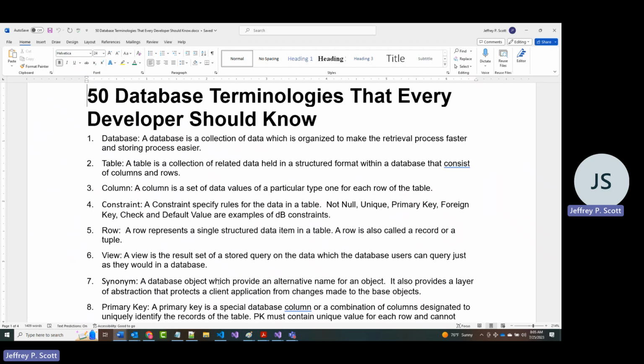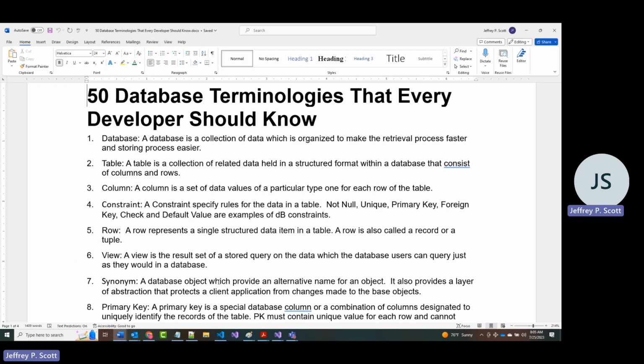You know that a database consists of one or more related tables. A table is a collection of related data held in a structured format. Tables consist of columns and rows. Columns are also known as fields, and they're basically a set of data values for one particular data type.